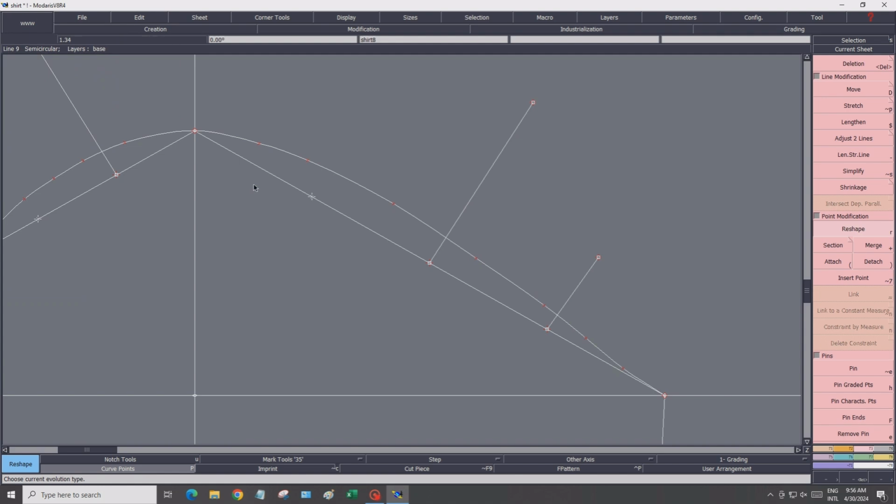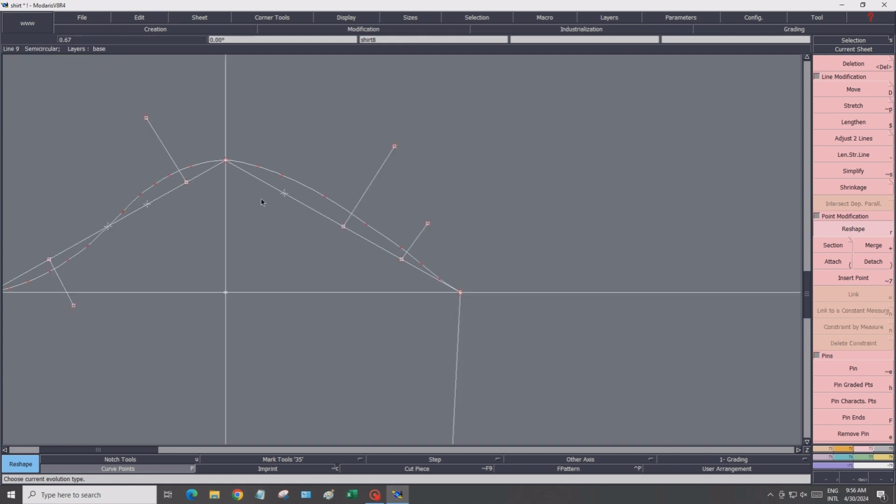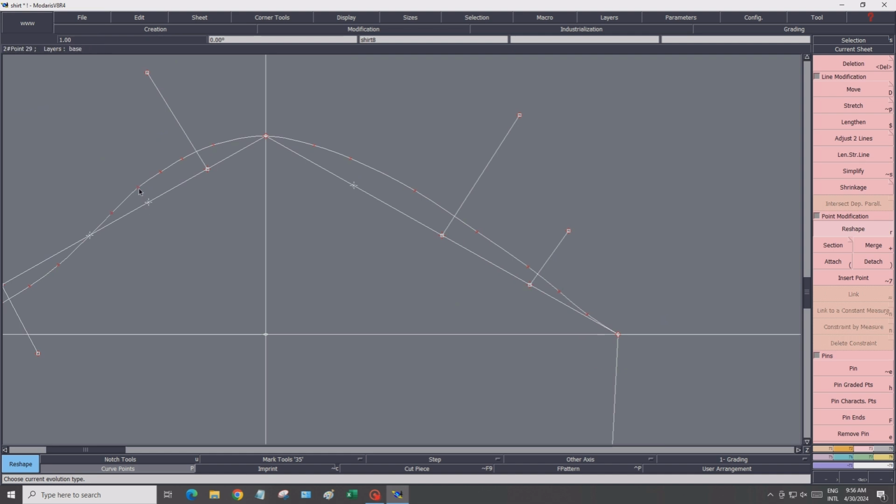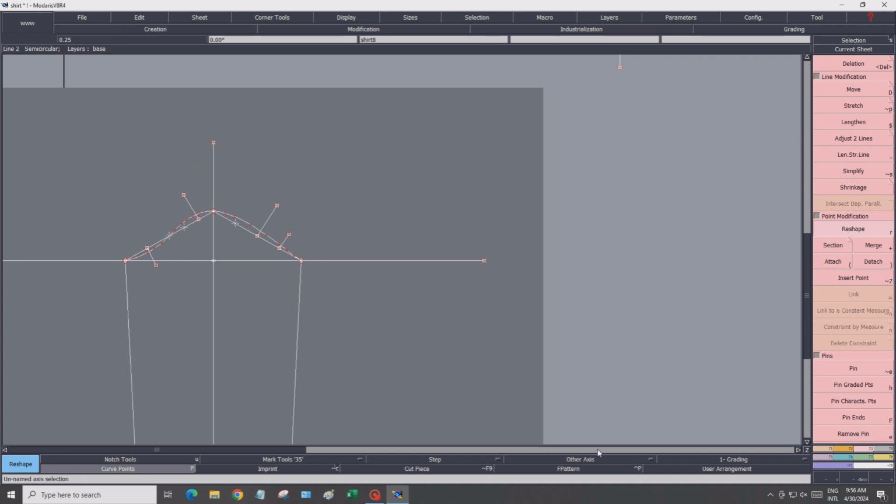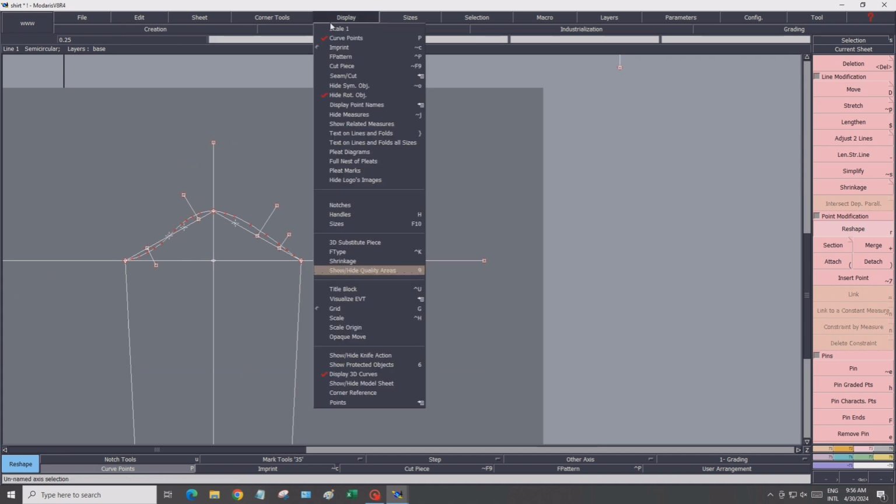Also, it's recommended to save the file. Display scale 1:1 to see what we have.